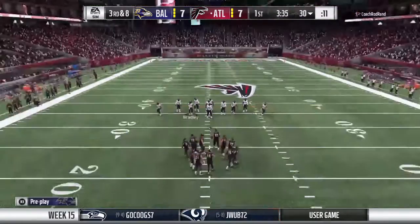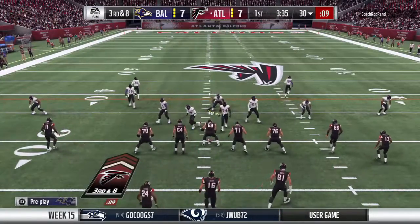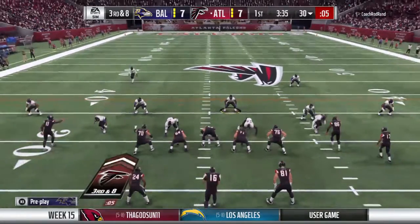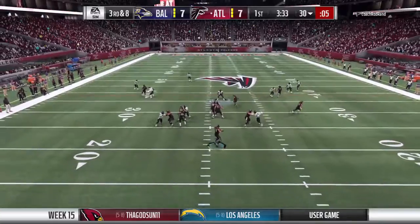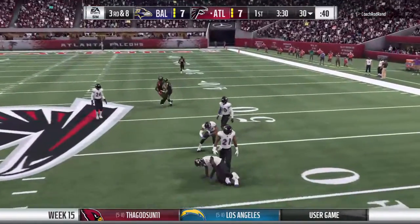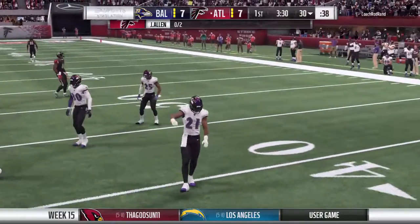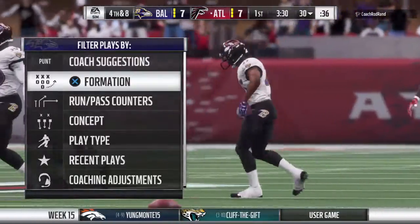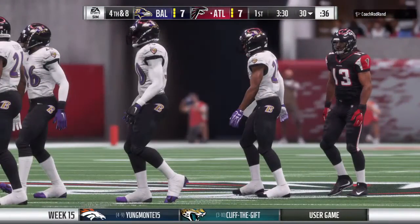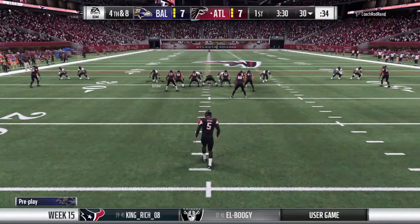And on 3rd and 8, defensively, they're going to beef up the secondary. 6 defensive backs. Let's go. Looking to throw. And he can't hang on to it. Nearly picked. He's known for his hands defensively, but instead it just brings up 4th down. On 4th down, here's Matt Bosher on to punt.